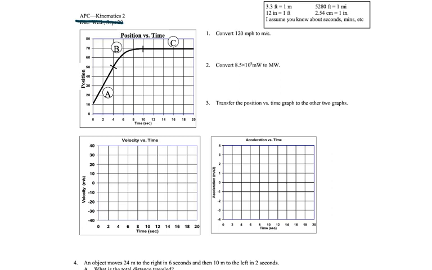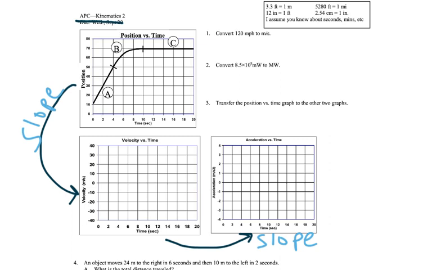There are not a lot of conversion problems in AP Physics C. What I want to walk you through is looking at the graphs. So, a couple of reminders from last year. We learned that to go from a position time graph to a velocity time graph, we are going to calculate the slope. To go from the velocity time graph to the acceleration time graph, again, we're going to look at the slope.